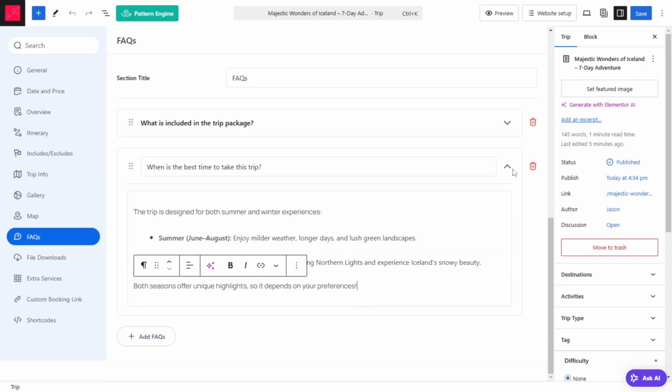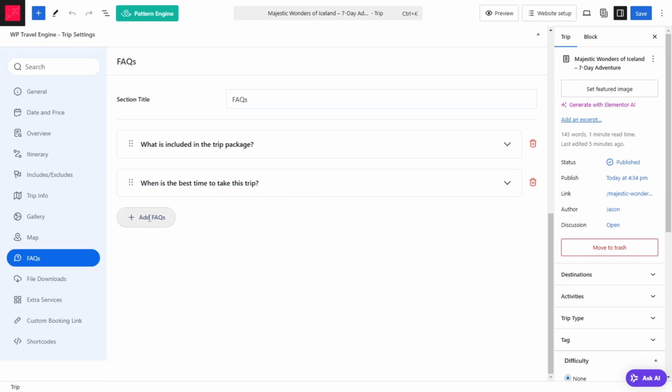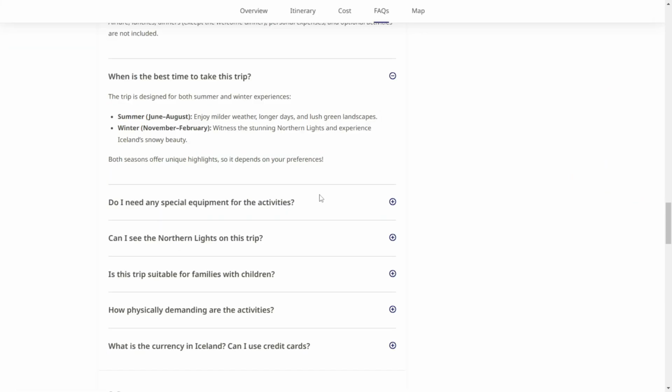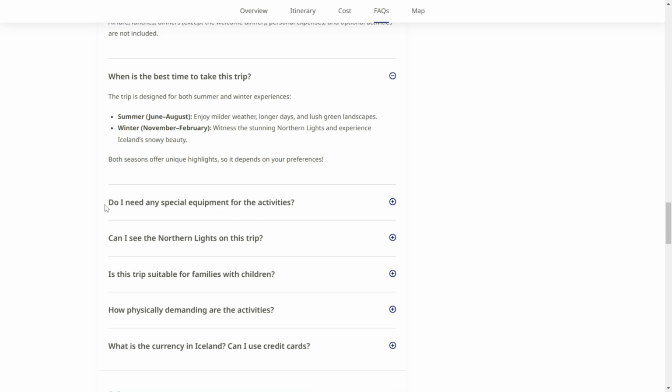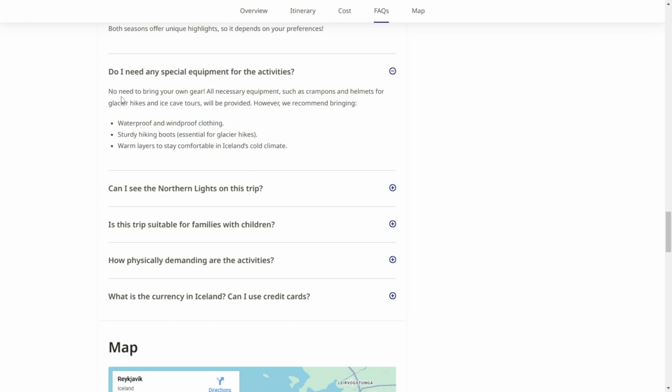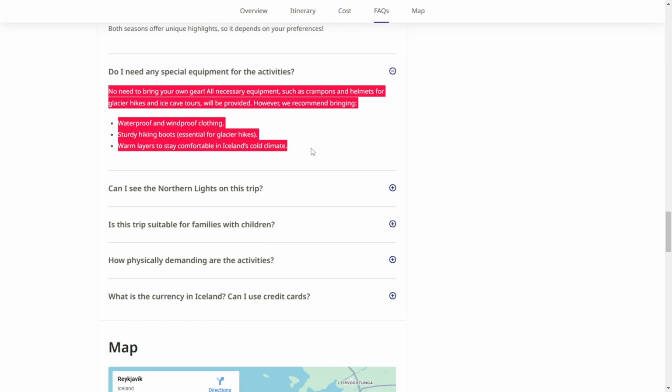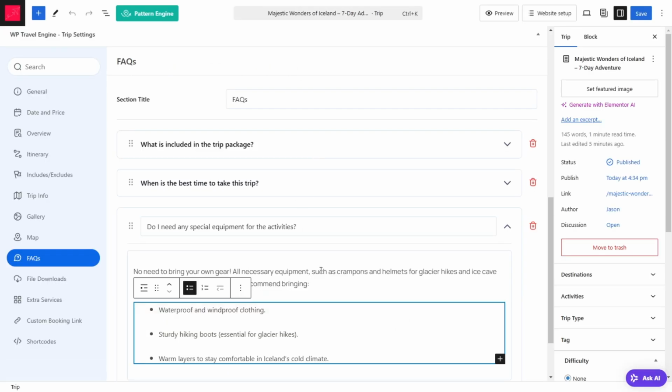Okay, so this is the next FAQ. So let me add in another one, and this says, do I need any special equipment for the activities? So I can copy that as the question and paste it in, and I can expand this, and I can copy everything as the answer and then paste it in.